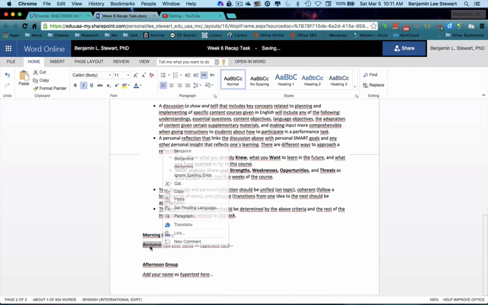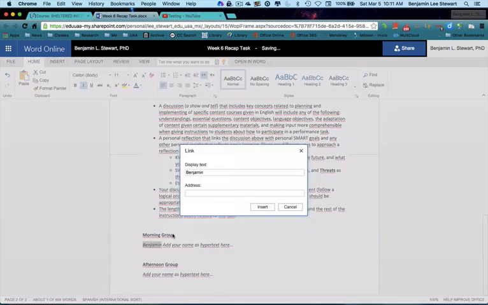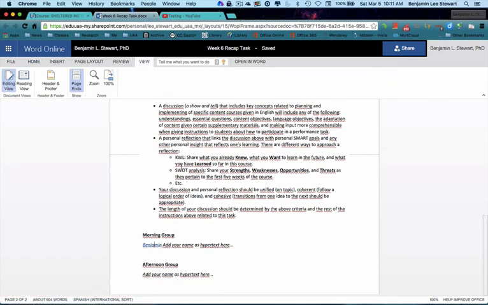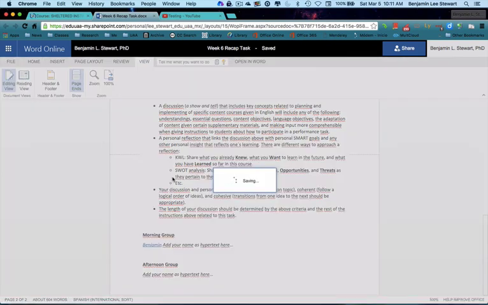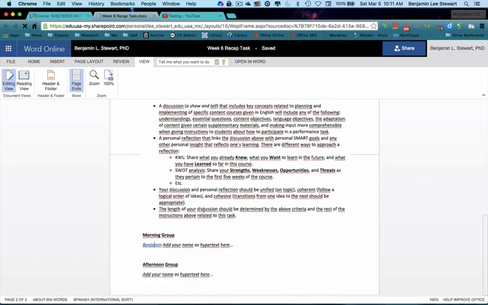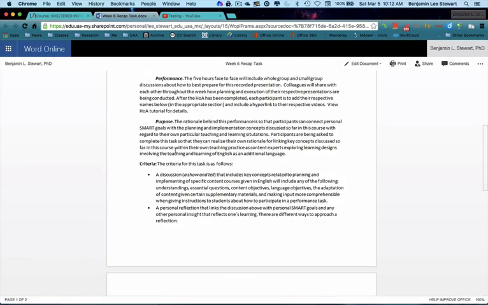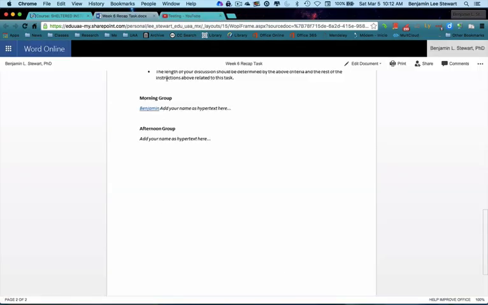You can do a right click, add a link, and then that should do it. So if I go back to our reading view, go to the bottom, if I select my name, then that should take us to the video.